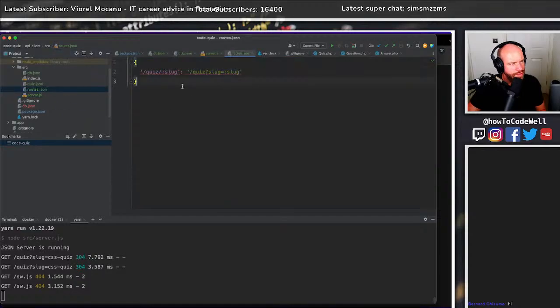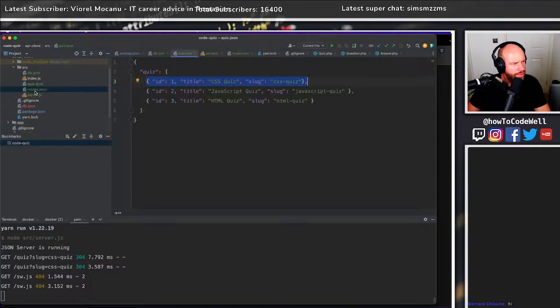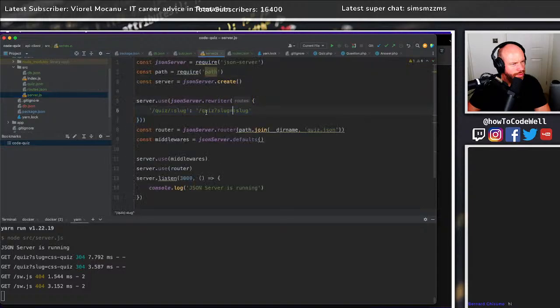Yeah, that's the only change. Why is that? JSON standard allows only double quoted string as a property. Yeah, I thought that was a bit weird. So it appears that I can't copy that in routes.